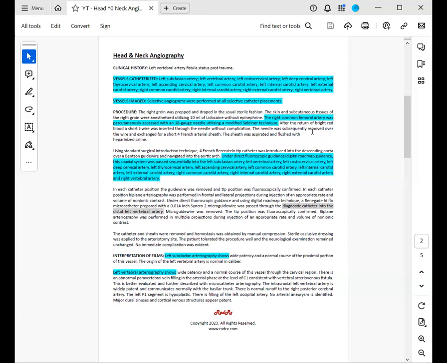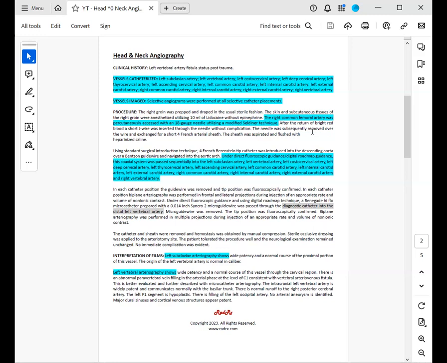Mainly what we want to do here, because we already know where the catheter was placed and imaging was done supposedly from all these catheter placements, is go through and make sure that we have an interpretation for all of the vessels that have been listed.